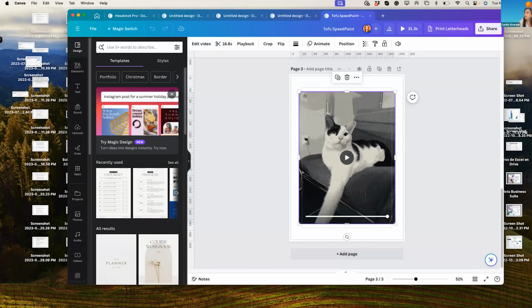You can also edit that video. For example, because the app only gives you a specific speed, you can download this and go to CapCut, and you can put in a different speed, and it will be better.